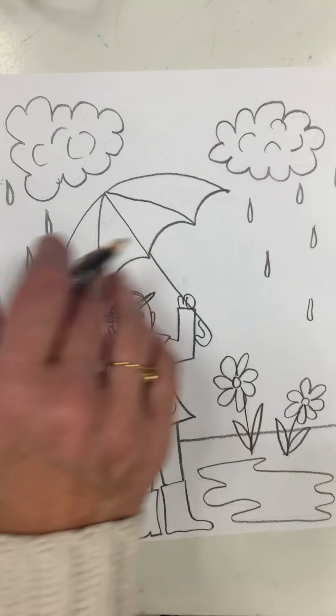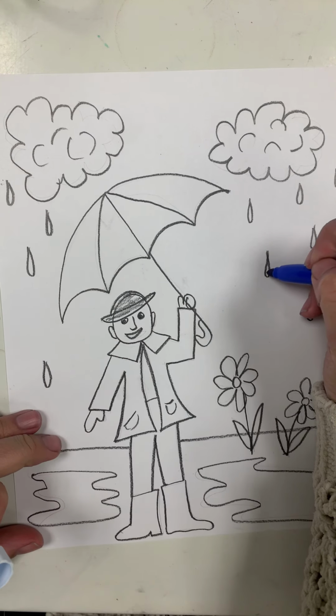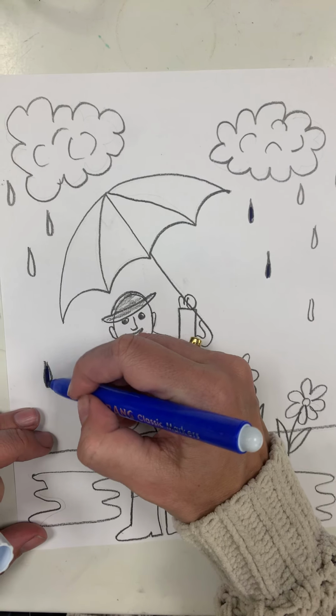Okay, I can't wait to check. And then when you're done, use your markers or your crayons and color in your rainy day picture. All right, I can't wait to check them out.